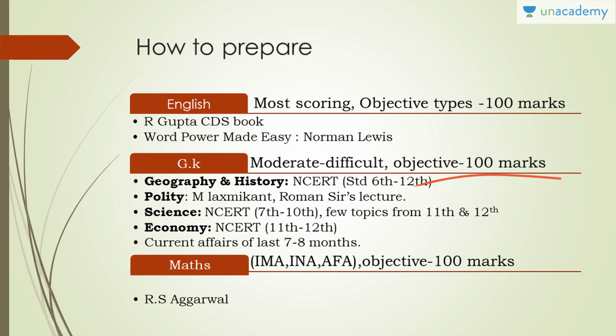Read everything in detail. Here I want to make it clear that cutoff for each section is 20 marks, friends. 20 marks is our cutoff for both the sections, maths and English. But many students are not able to cross the cutoff also in the general knowledge. So friends, try scoring at least 50 to 60 marks in this section if you want admission in Air Force Academy, because the cutoff for Air Force Academy is higher than others. Therefore, try scoring at least 50-60 marks in this section.